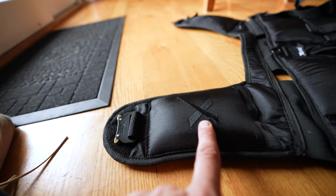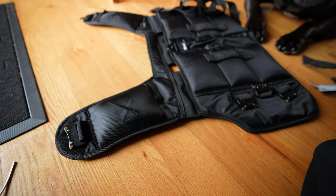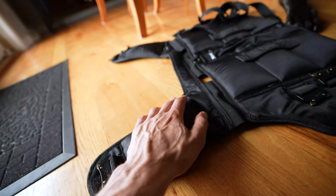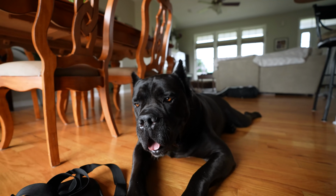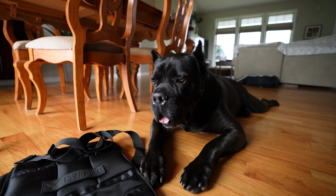And I like the nice detailing on here. I like their Xdog logo. It doesn't stick out a ton like this. I wasn't a fan of the black and yellow. I like the more stealth look. It just looks sicker, right? Bro loves his vest. I took Bruce Wayne on a bike ride yesterday wearing this vest. About a mile and a half or so, he did great with it.